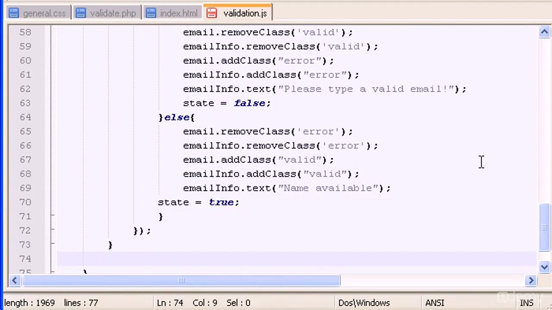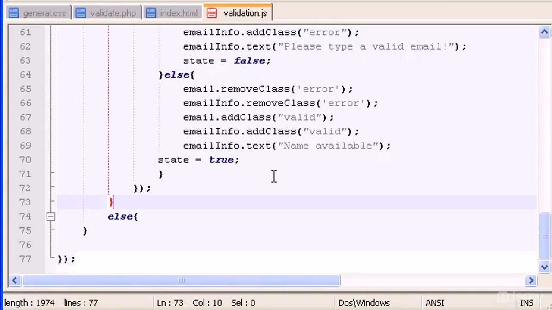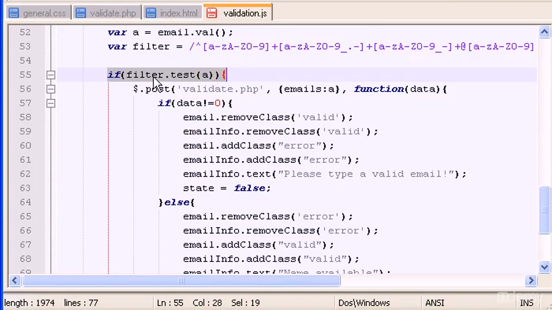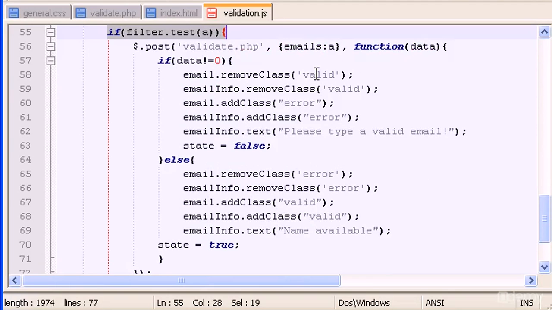Down here, now, in here, we're gonna type else. So if the valid email or the email is correct, do this. If the email is correct, do the post, and if data is not equal and this is wrong, this email already exists.